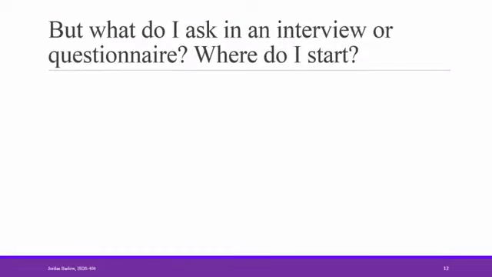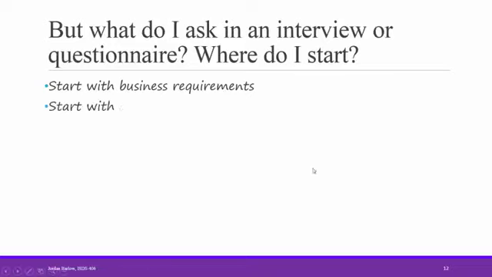Let's break for a second before we talk about the other three requirements gathering techniques. If you're thinking of doing an interview or questionnaire, you might wonder, where do I start? Start with business requirements. You should have a fair idea of the high-level business requirements from the system's request. Ask questions to understand how the current system fails to meet those business requirements and where possible improvements can be made. Think when reading the system request, what details are missing? How will system requirements meet the business requirements? You can also start by thinking about the as-is system or process. By asking questions about how things currently work, you'll gain insights and you can ask probing questions into where the current system falls short and how the new system can improve. We'll talk more about requirements gathering strategies in the next video.